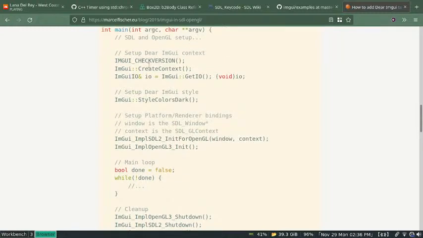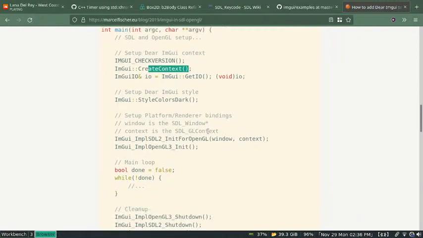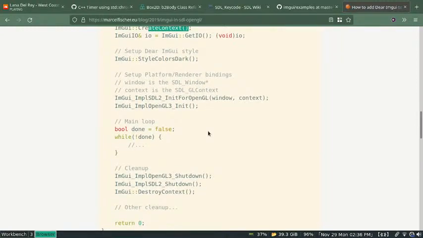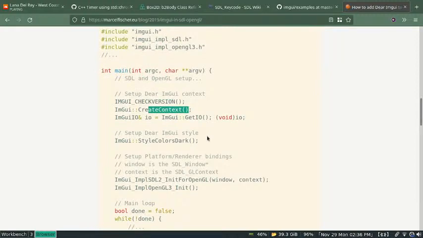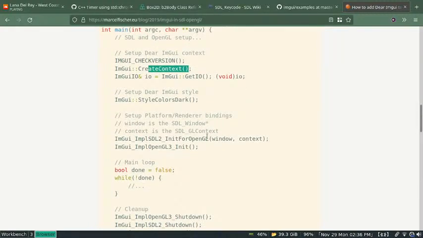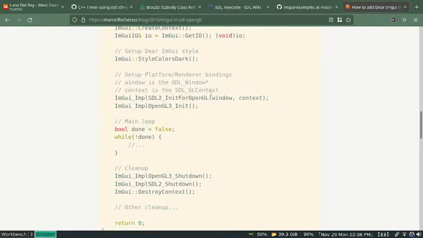So this is the context. Wait, where did you get the context though? Context is the GL context. I don't have that. I don't have the SDL OpenGL thing. I just use SDL. Did not tell me I have to get this.